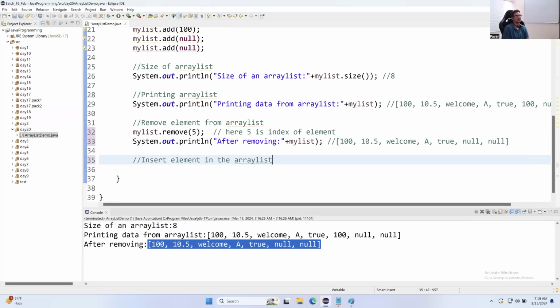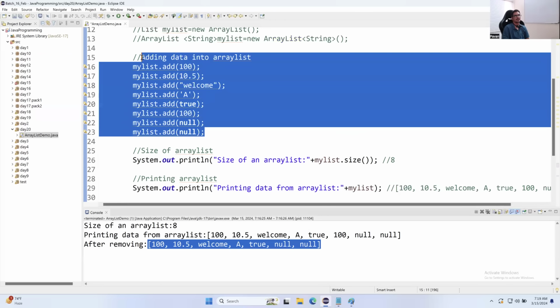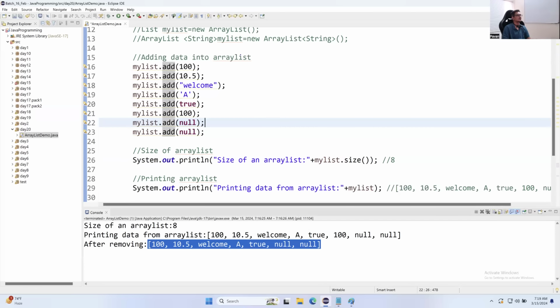Insertion is different. Adding is different. Remember this. Suppose here we have called the method add. Add means these elements will be added one after another. I will tell you the difference here. Listen carefully: adding and insertion. Suppose you already have some objects in the array list like this.